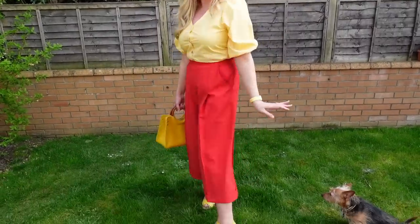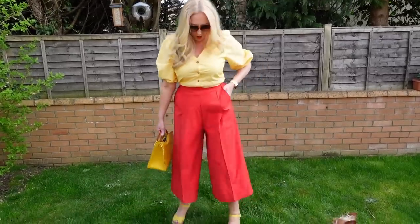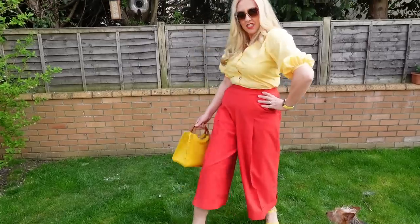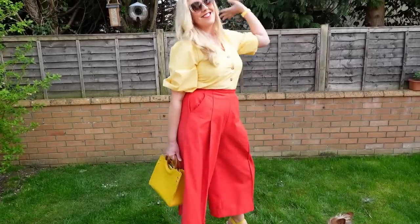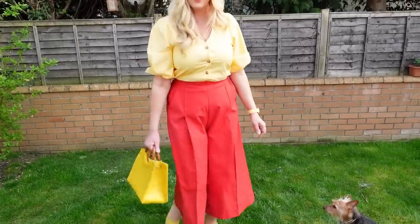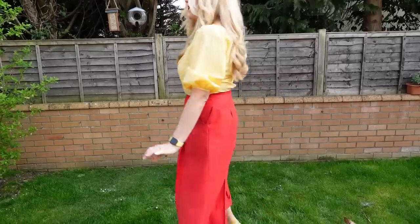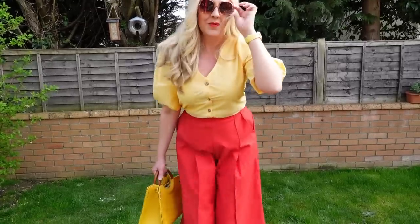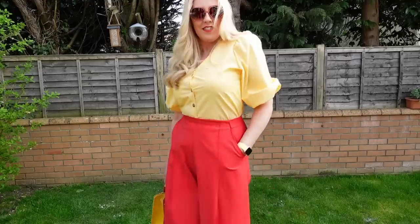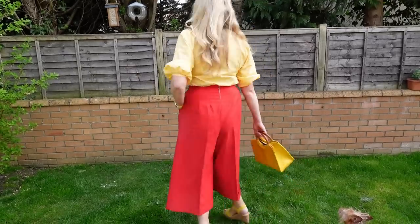Here we are with outfit number one, and I love this pairing. It's my Norma shirt — which I've worn quite a lot — from StyleArc and Fibre Mood, teamed with a pair of culottes that are yours. My giant red culottes — I've always loved them. They're from Hot Patterns, and the pattern is no longer available. It took quite a lot of hacking to get them looking like that anyway. I've teamed them with a cute little yellow bag, a pair of 70s shades, and a pair of wedges. I love those yellow wedges and I really love the proportions of this outfit. They say if you've got volume on top you shouldn't have volume on the bottom, but I think because it's fitted around the waist area it just really works. I love the silhouette.